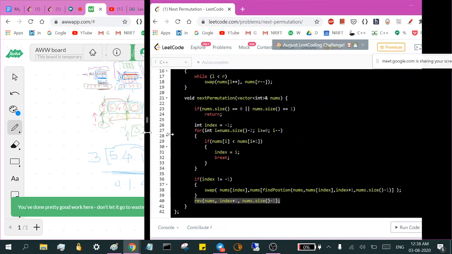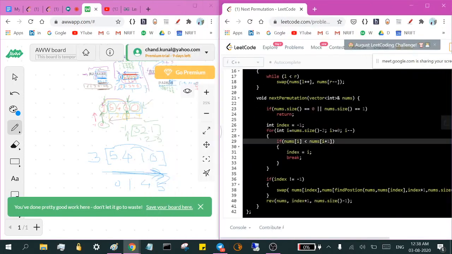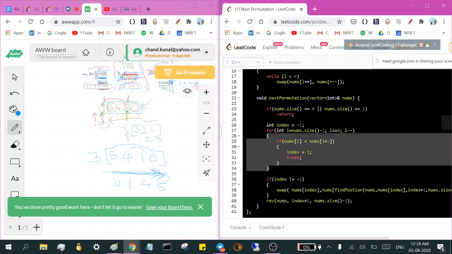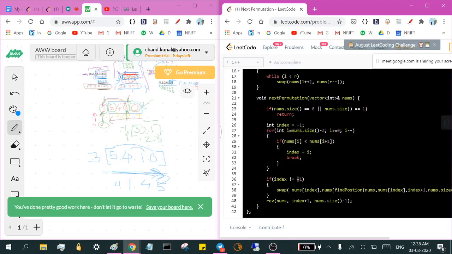So the whole idea is over here. What we did was we found out the index that is breaking the decreasing sequence from this for loop, and if the index is other than -1 we have to find out the position which is just greater than the particular index and swap those values, and then we will have to reverse the vector.